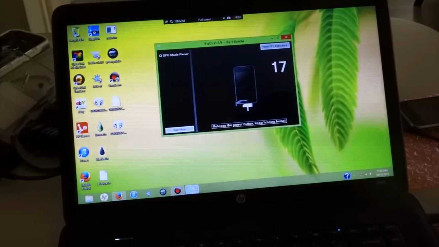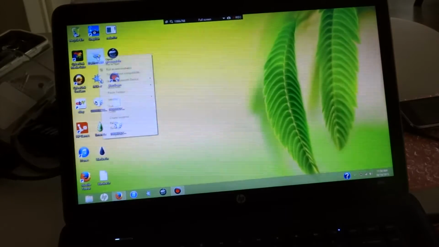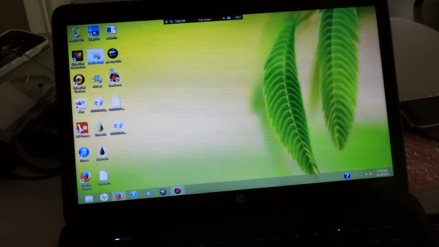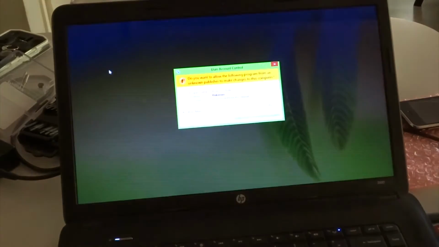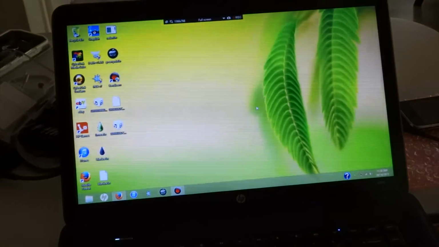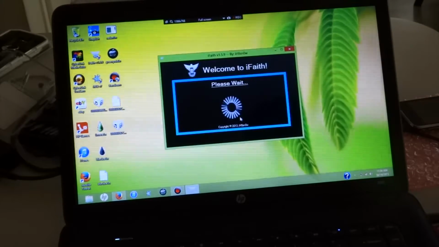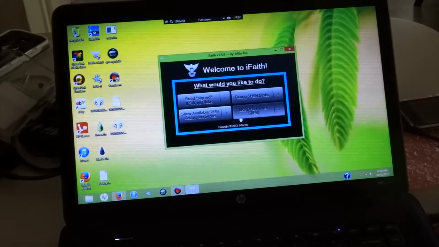Well, obviously I don't know, but I don't think iFaith sees this device connected. So I'm just going to go ahead and close it and rerun as administrator. I'm going to allow it to make changes, hit OK and then just let it go.